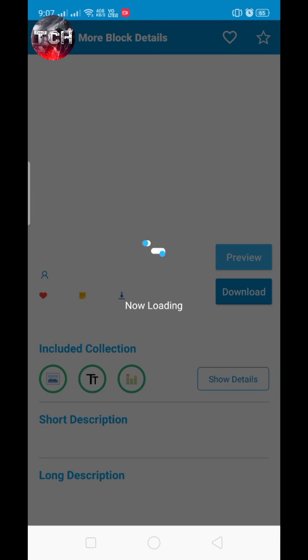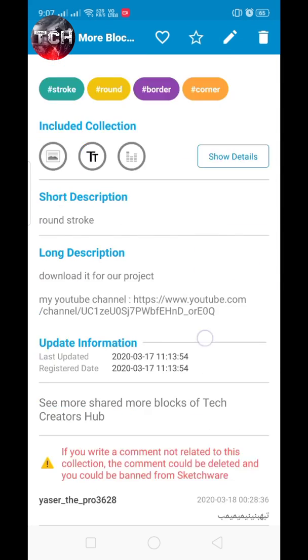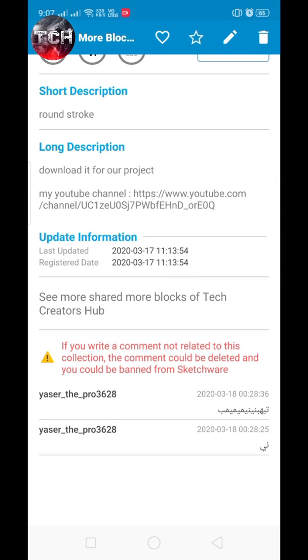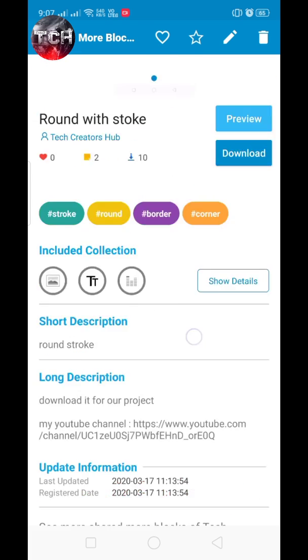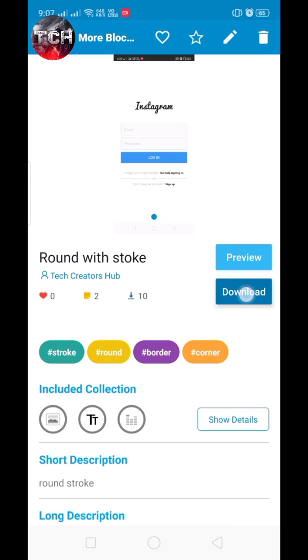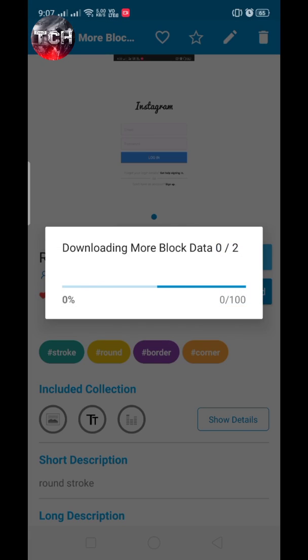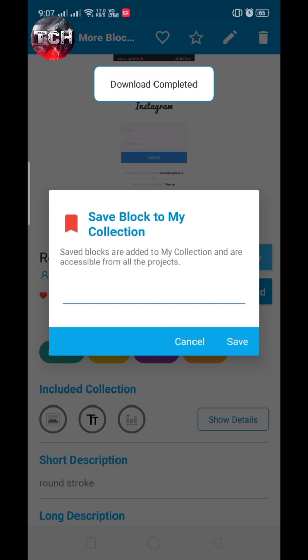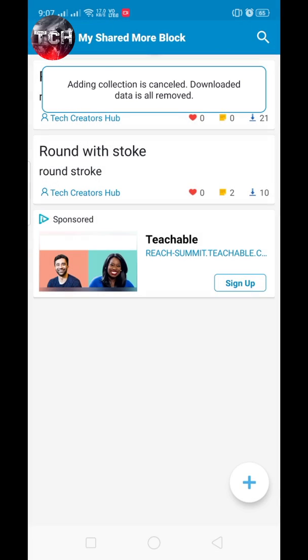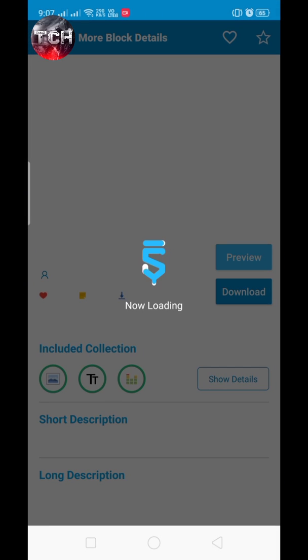So open them up one by one and download them, and then after downloading, import them into the project. Here you can see it is also by Tech Creators. I'm not going to download or save it, I'll just cancel it out, because I already have that. And in the same way, here is another, you can see.